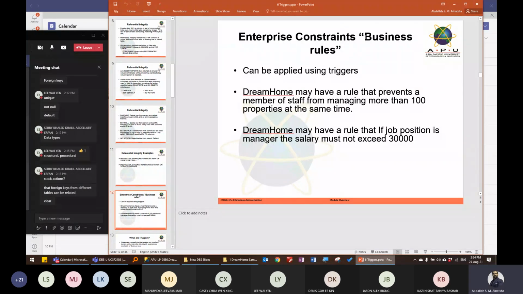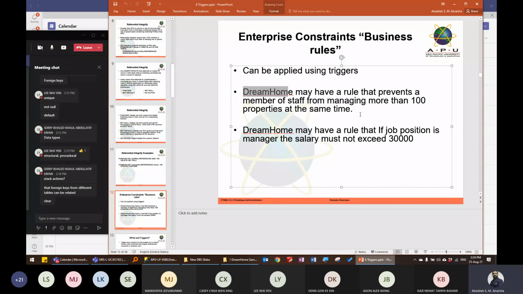Now, enterprise constraints. Here I give more examples that can be applied using triggers. For example, in Dream Home, in our database, you may have a rule that prevents a member of staff from managing more than 100 properties at the same time. This type of constraint cannot be applied using the previous 6 constraints, right?